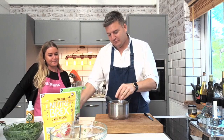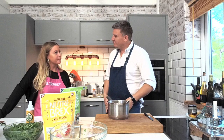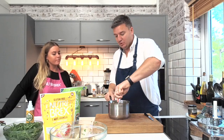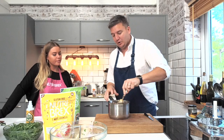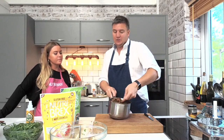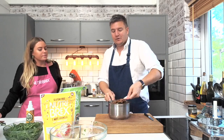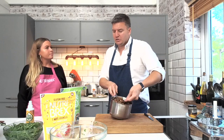But the more you make it, the more you can kind of tweak it the way you want it. You might like it really soft and chewy, or you might like it more crisp. I always think when you make all these recipes, it's kind of make them and then let somebody do what they want with it. Give them the technique, give them the idea, and then off they go. And we do that at the cookery school all the time.